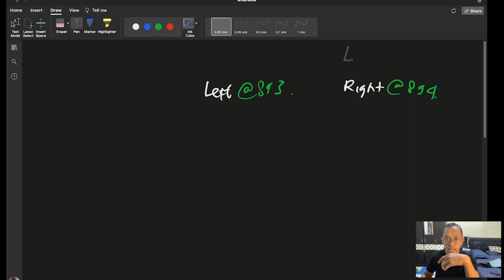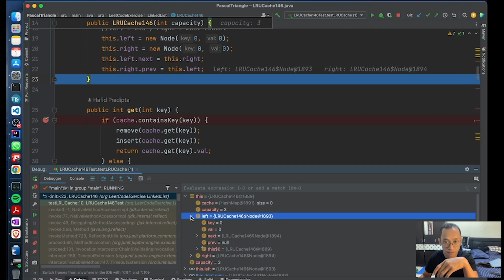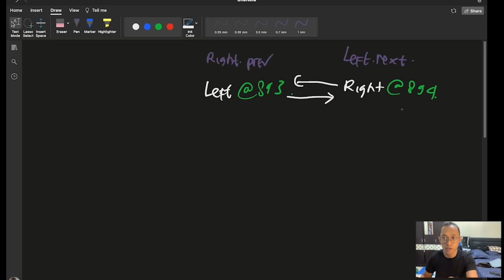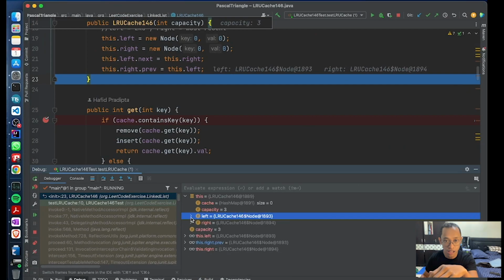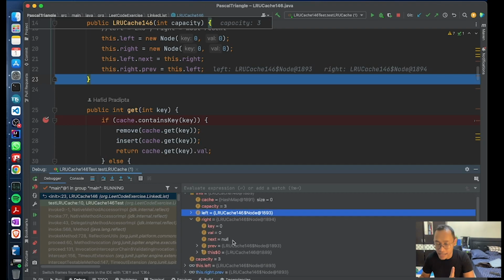This can be said that left.next is right, so this is one direction. Left.next is 894, same as the right in here. And we can also express that with right.prev is left. So right is 894 and the previous is 893, and that is the bidirectional linked list.